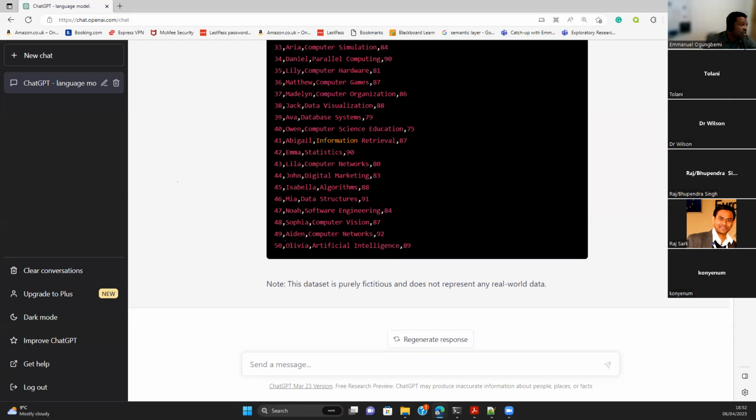But let me just start this one. I'm going to be selecting a section of the Titanic data set, using just a few columns. There's a prompt I'm going to copy and paste.